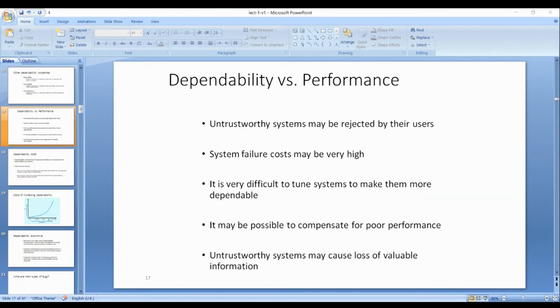Error tolerance and availability. With error tolerance, you can handle the user input errors, and available means it should be present to use. It should be loaded. It can be accessible. Whereas error tolerance means user input errors can be handled. For example, there is a form with two fields, name and mobile number.